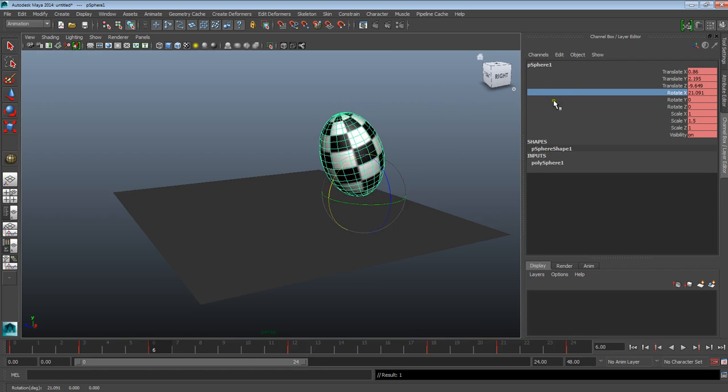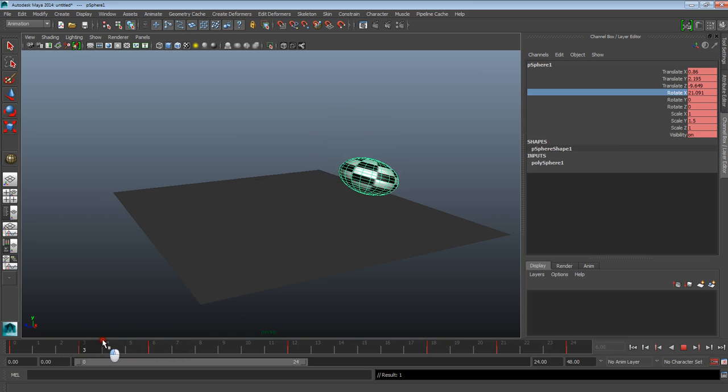Okay, and again, remember that these changes are being made automatically for me without having to set a keyframe by pressing S to each one because I have my AutoKey on. So make sure that you're aware that if you don't have your AutoKey on, you're going to have to do these changes by pressing S every time.